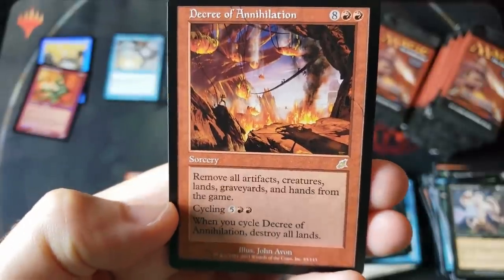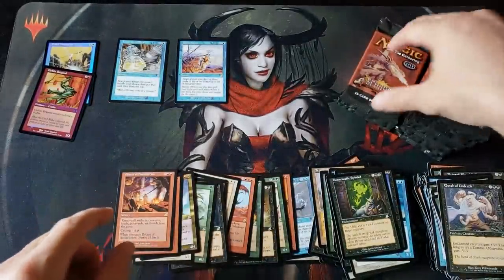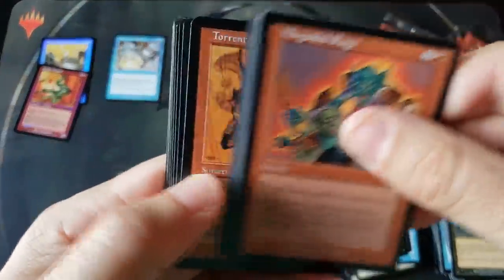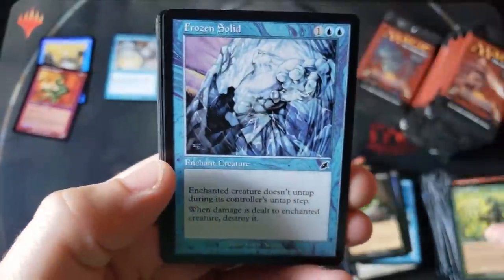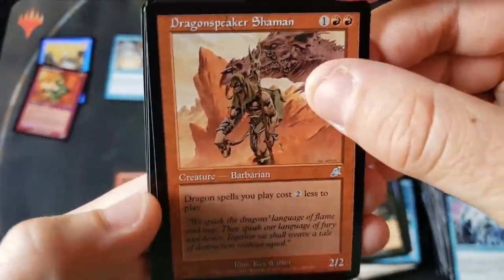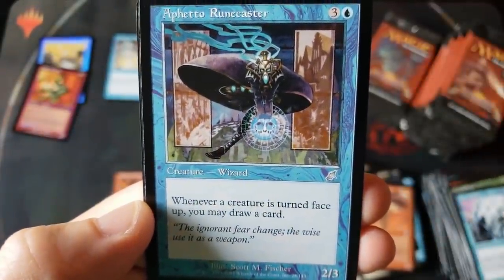Decree of Annihilation. Another one of these board wipes. Holy crap. 10 drop casting costs? I'm surprised Wizards doesn't have a card that's just like a 40 drop casting cost that just says you win the game, but you must actually tap 40 lands to play it or something. I'm surprised there's not something ridiculous like that.